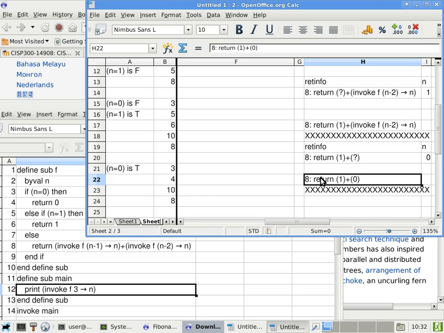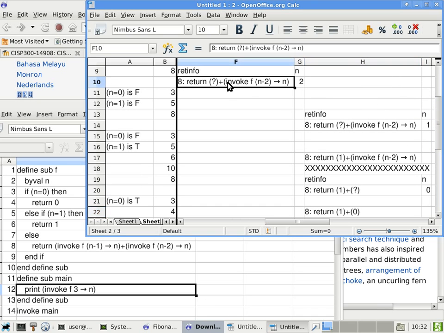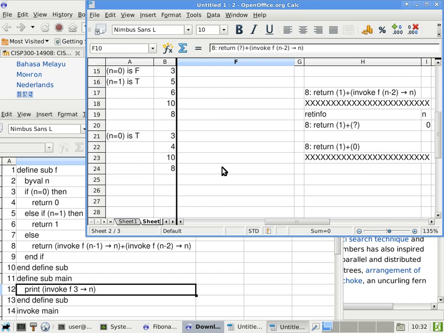That is basically the return line, or line 8 at this point. 1 plus 0 is 1. In other words, on line 8 here, I am effectively just returning a value of 1. But I'm executing line 8 in the context of column F and column G, which means the return info cell I have to replace is this one here. I copy and paste it. I change the question mark to a 1 because I'm returning a value of 1 in this case.